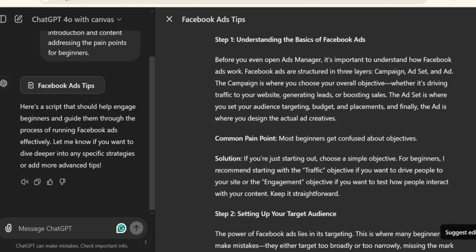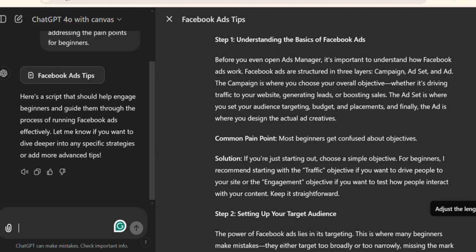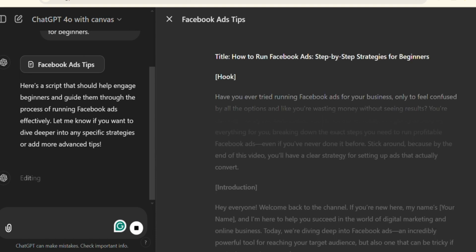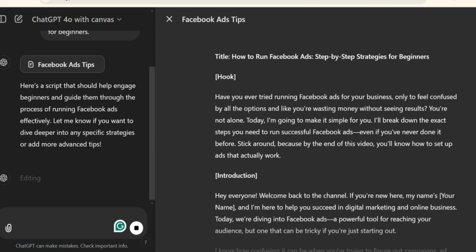If you feel this is not the level you want, the good thing about ChatGPT 4.0 with Canvas is you can adjust the reading level. Let's say, oh, I want you to make this for probably a middle school. I want it simpler, or I want it for graduate school level. Let's say just make it for middle school and just have it rewrite that. Of course, it would rewrite all that. It starts all over to start writing again.